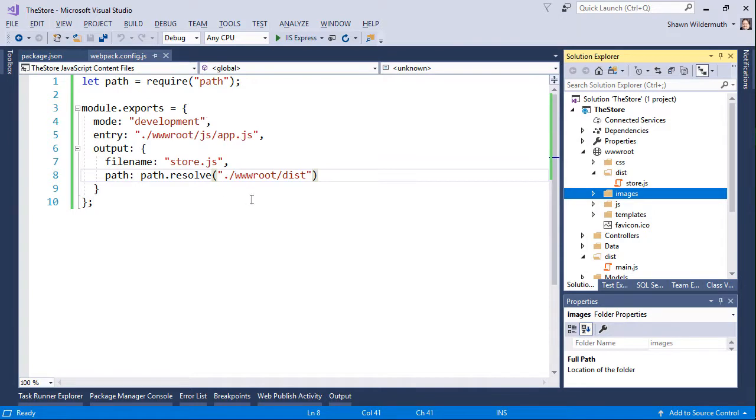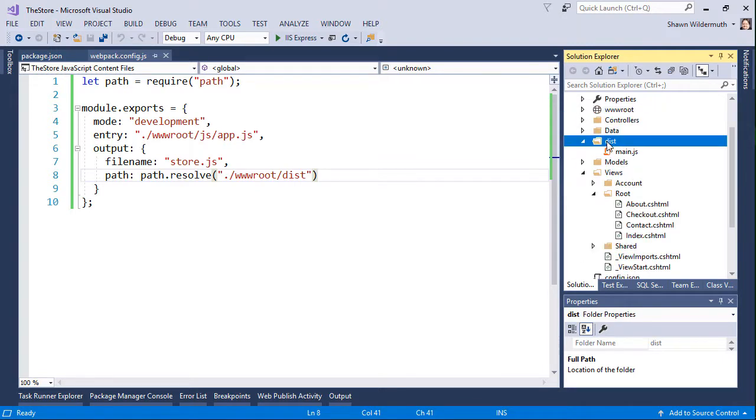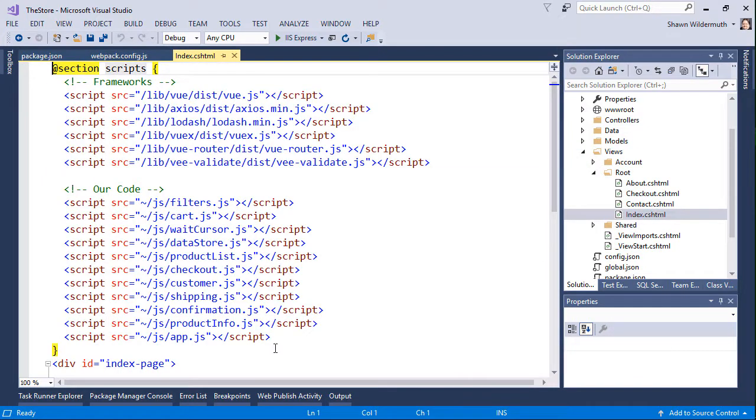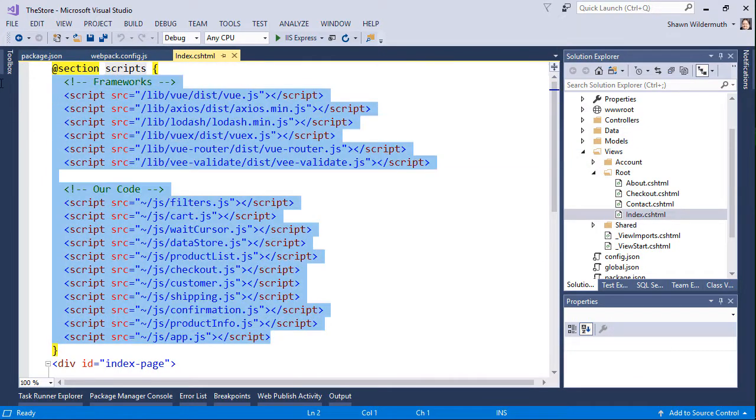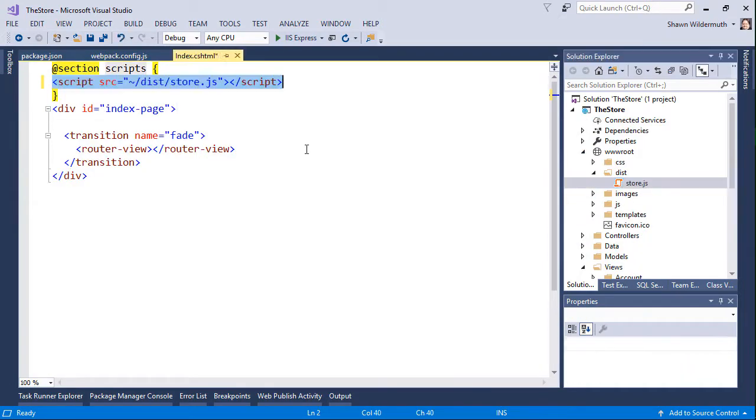Haven't done a whole lot. All we're doing is packing up that app.js, but we're certainly not able to point our project at this store app yet. In fact, if we go ahead and open up our, let's get rid of this dist folder briefly because we're never going to see that again. And open up that root folder. Let's just change this entire thing because this is what we'll eventually want to be able to do with our store.js. This is where we're trying to get to, where our application here is only going to use this one file that Webpack is going to generate for us.